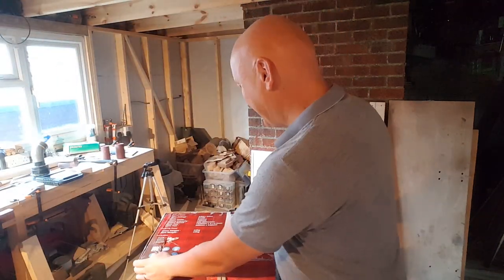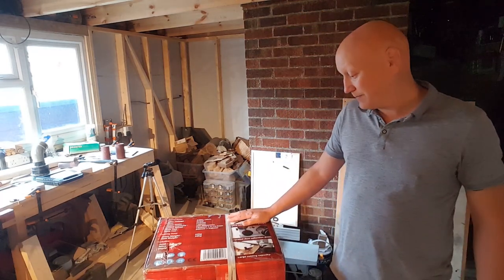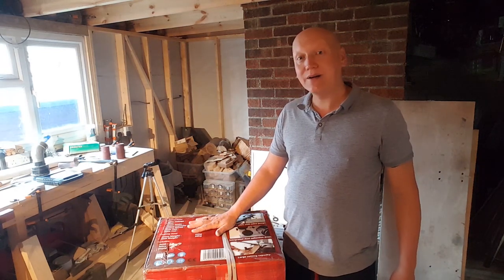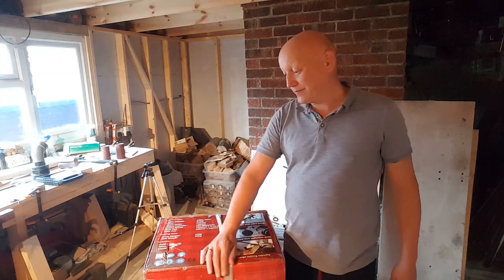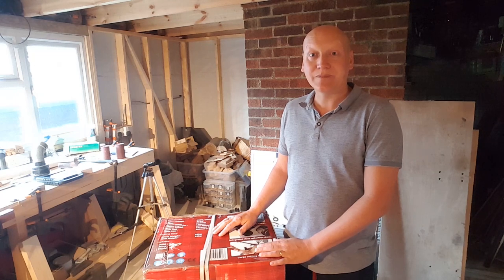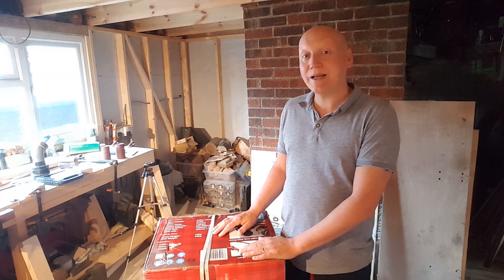So it's the Lumberjack BS254 bandsaw. What I'm going to do now is unbox it. So I'm going to put that onto high speed and get everything out, lay it all out, and have a look, make sure it's all okay. So once I've done that, I'll talk to you again.